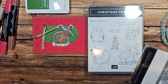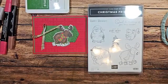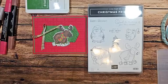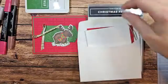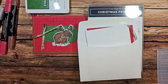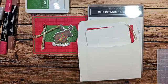All right, so we'll talk through some of the stuff I've used for this, and when I pull out your pieces so you can see it. Okay, let's see. Let's get our envelope out. I have a handy dandy little kit here. All right, so I've got a bit of a mess going. I am not liking this mess. Let me just pick it up a little bit. I feel a little overwhelmed with all the mess.